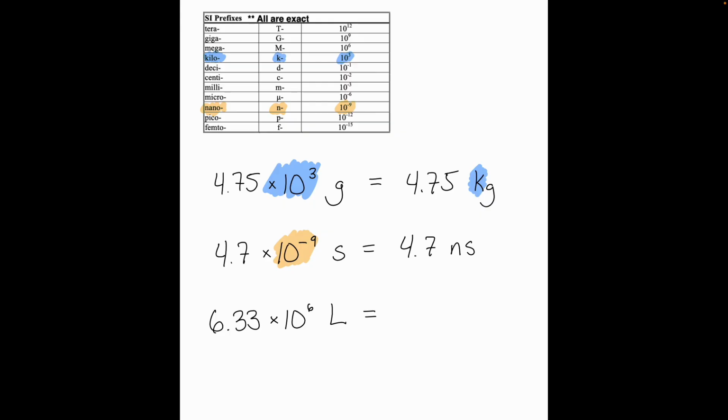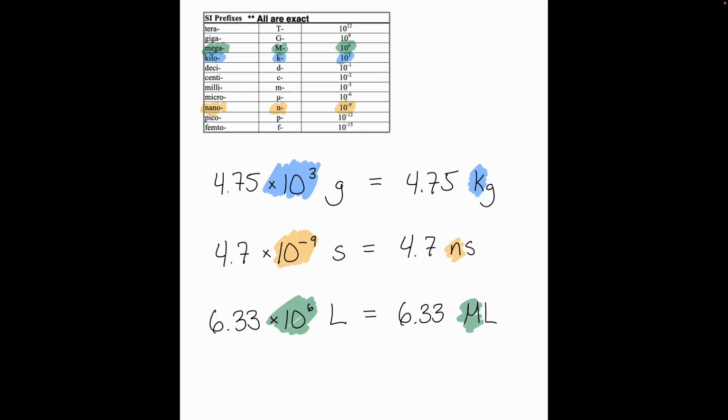All right, likewise, and again, where the nano stands for 10 to the negative 9. All right, likewise, by 10 to the positive 6, what am I going to replace that with? Mega. So this would be 6.33 megaliters. Cool? Where again, the mega stands for that 10 to the 6 business. All right? So that's all well and good.